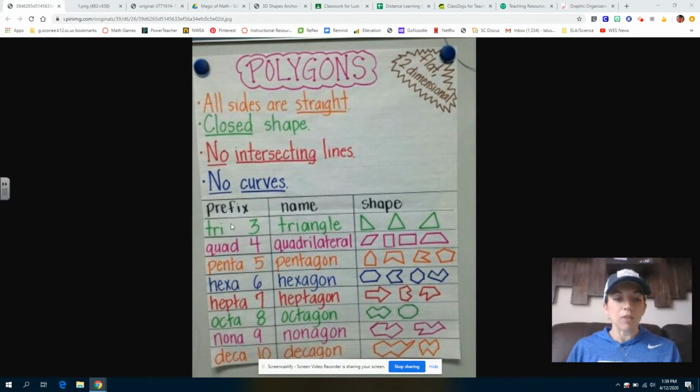The beginning of each shape's name tells you how many sides it has. And I'm going to show you what a side is in just a second. But the word tri for triangle means three, just like a tricycle. You have three wheels on the back, so that's why they call it that. Triplets are three kids that are identical. Then you have quad, which is very important because that's one thing that you need to know for second grade. Quadrilaterals right here are shapes with four sides.